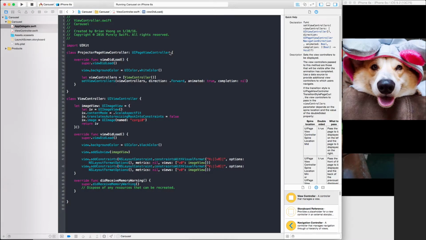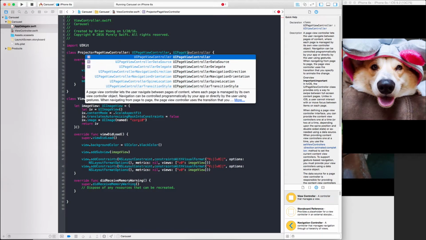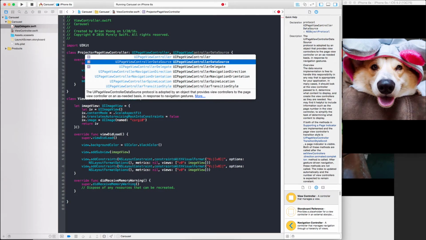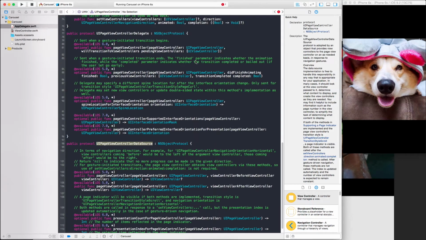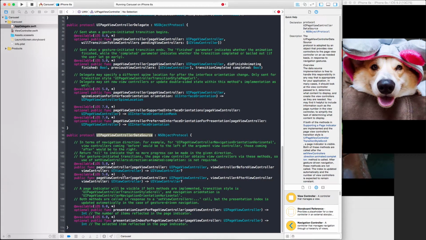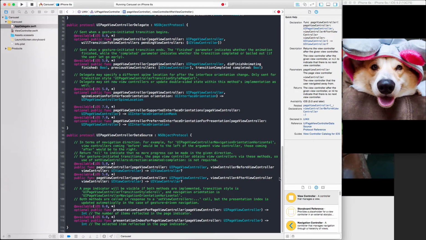So that's the next piece of the logic that we want to implement. How do we do that, right? We want to implement a protocol called UIPageViewControllerDataSource. And command clicking in that, you can see the viewControllerBefore and the viewControllerAfter methods.